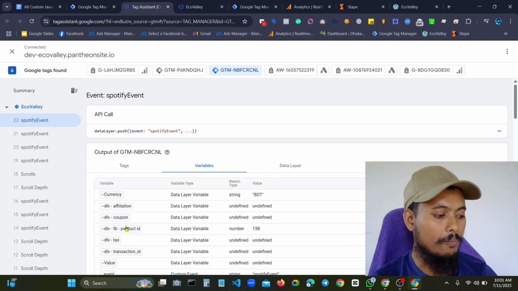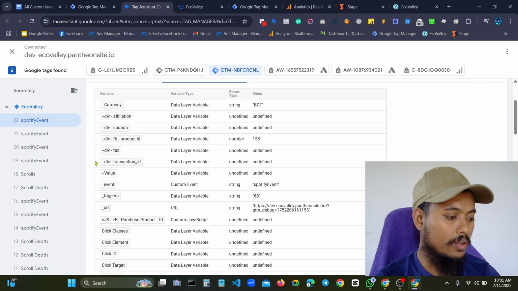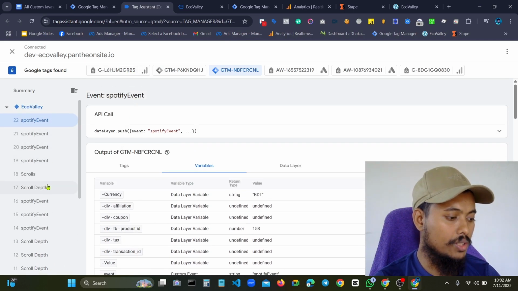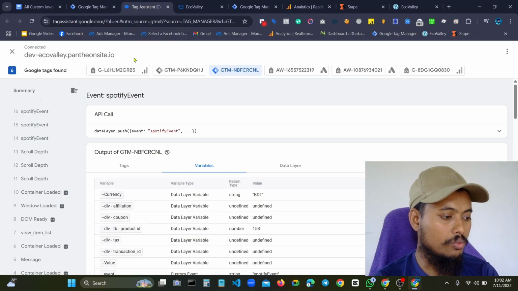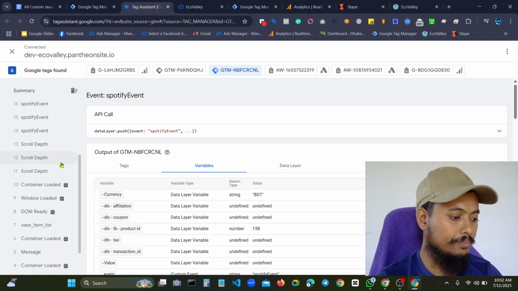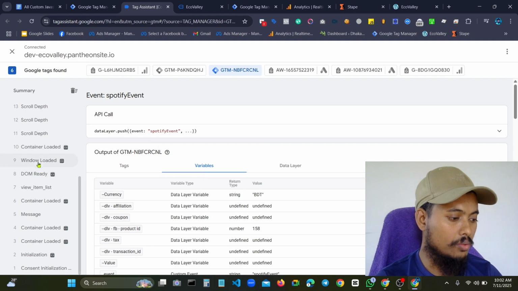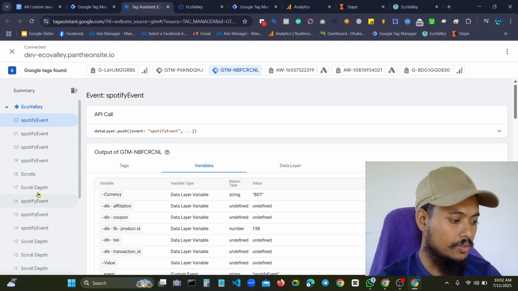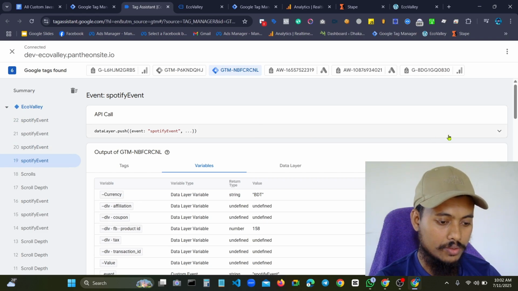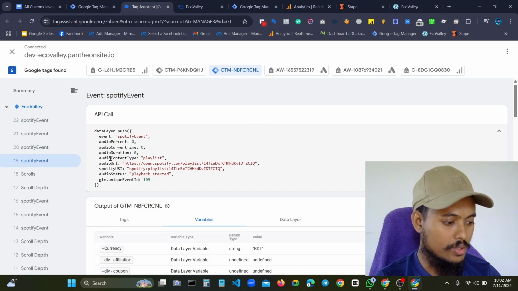So what we need to do right now, as our Spotify events are coming, is make a variable. For message number 19, the first variable we will take is the audio content type.